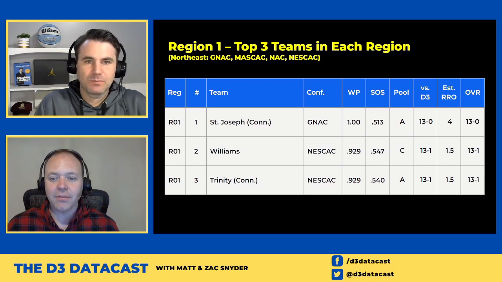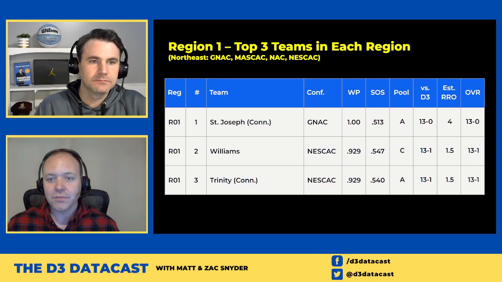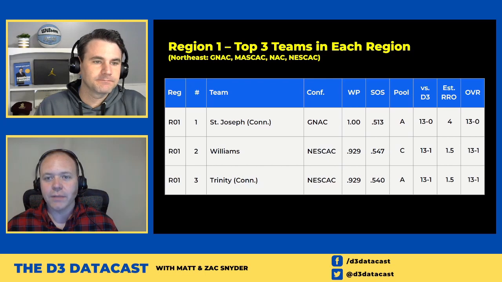Everything they have coming out is really going to just hurt them. From the declining strength of schedule, the not adding any more regionally ranked opponent victories or even games played, and all they can do with their winning percentage is go down from here. So it'll be interesting to see how much the NCAA leans on those RROs in maybe looking past what ends up being a marginal to weak strength of schedule, assuming that St. Joseph, Connecticut can keep up that perfect or maybe even near perfect winning percentage.